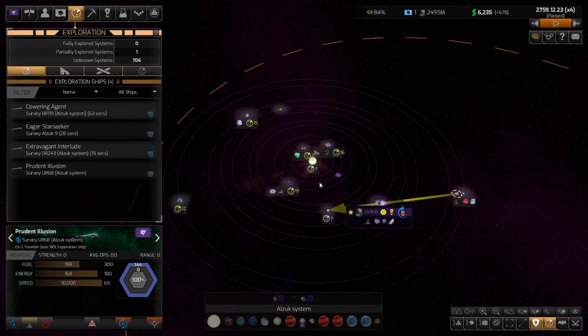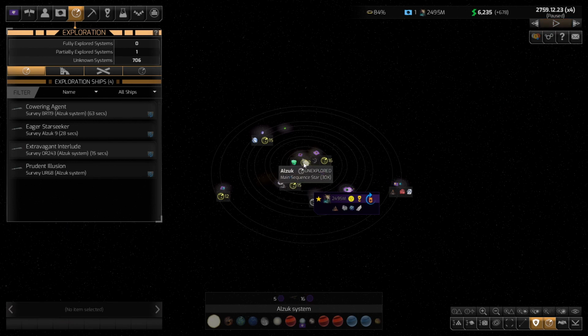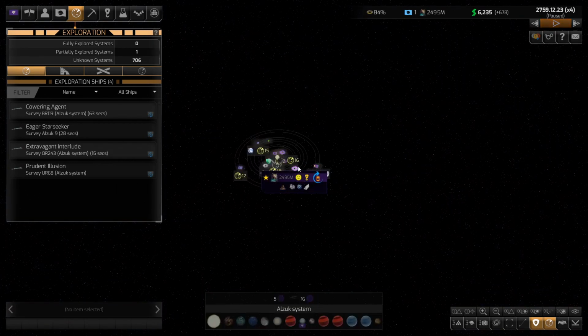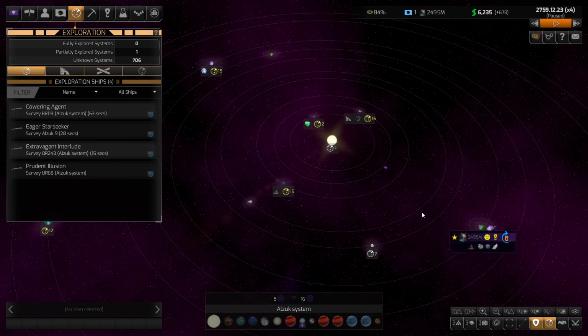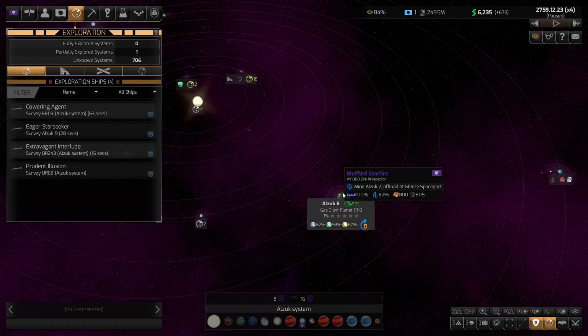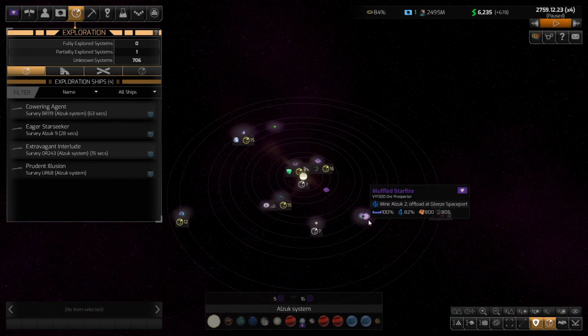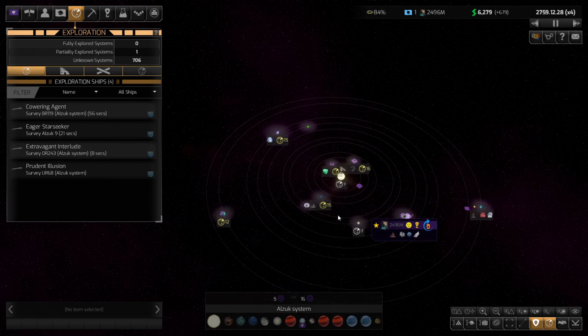So we have explored all the base planets in our system. What system is this called again? Alzuk? So this is our home system of Alzuk, which kind of sounds like, I don't know, Gesundheit or something. It doesn't sound like a real word. Alzuk. So Alzuk, home to Hairball. It's the system of Hairball.